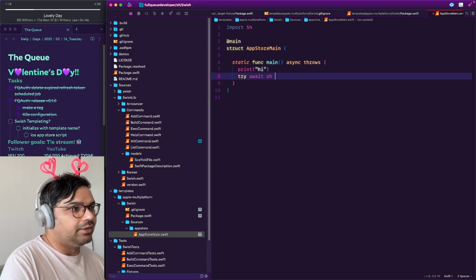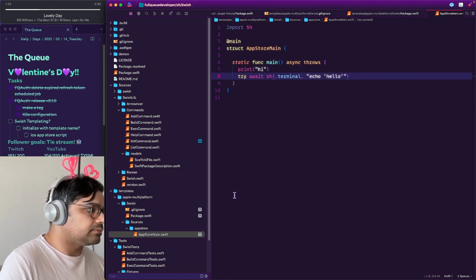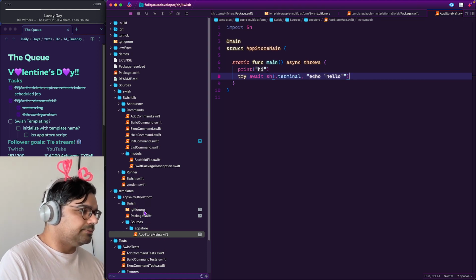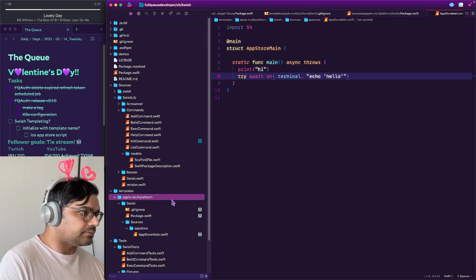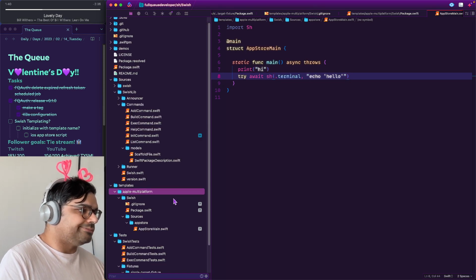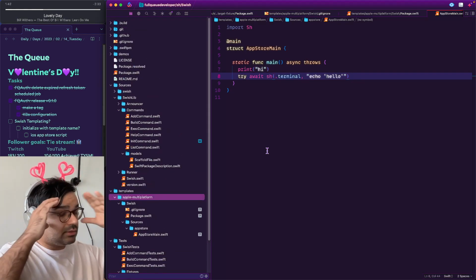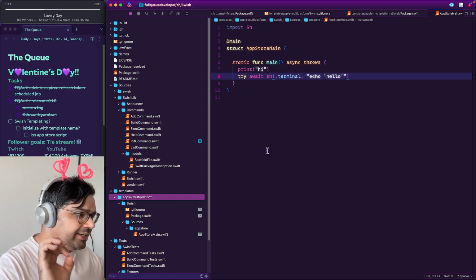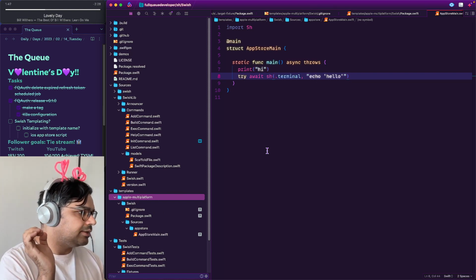We can do it from Swish. We can print something to the terminal. We can echo hello. So this is just kind of the basics of the tiniest little template we could make.